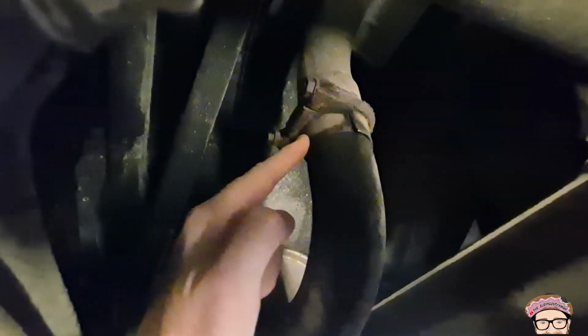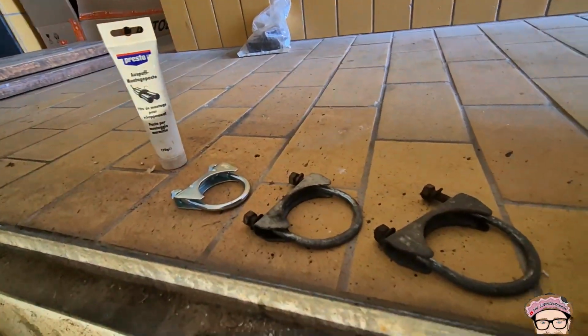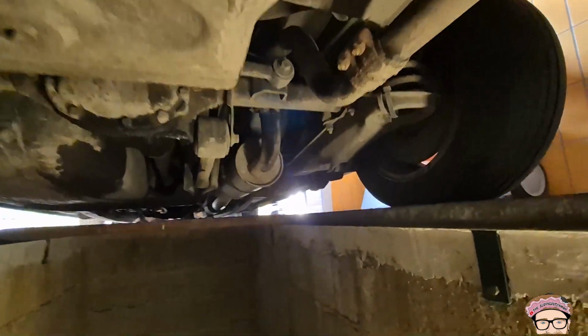Let me get in here. Now the exhaust, I slipped it back on, but this piece was basically slipped out. And you can imagine the drone it would give, because this exhaust pipe was straight up against the body, just boom. That was insane. So we're gonna take that clamp off, because obviously that failed, and then replace it probably with one of these. And then there we have the tools. Should be an easy fix. I was worried that it was somewhere here or that something else got ruined, but we got lucky.